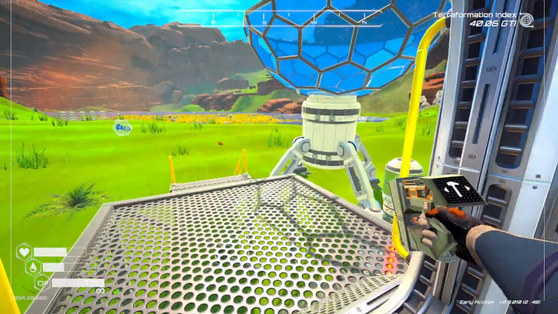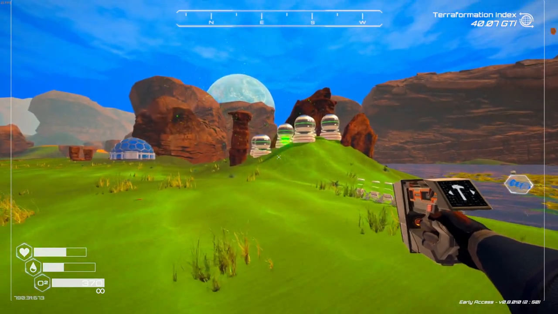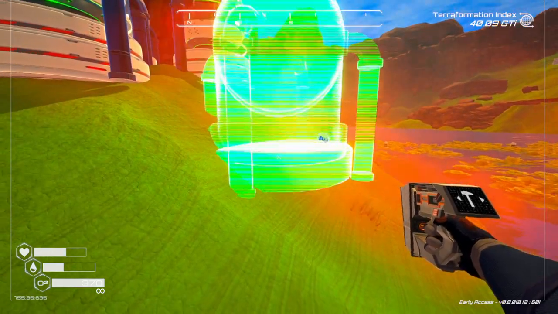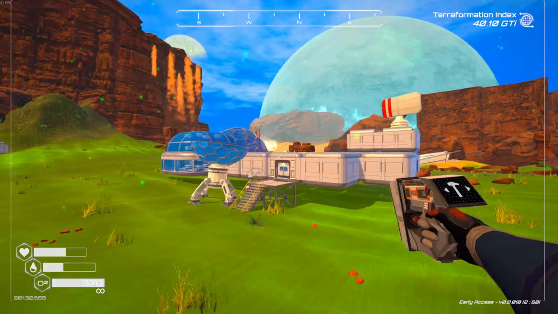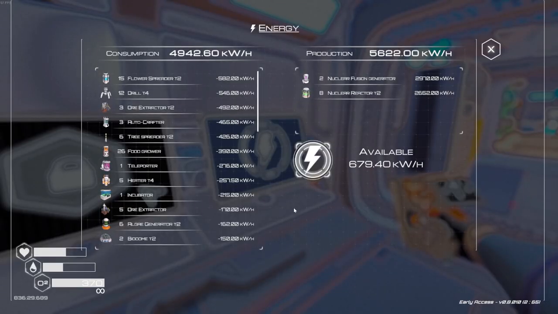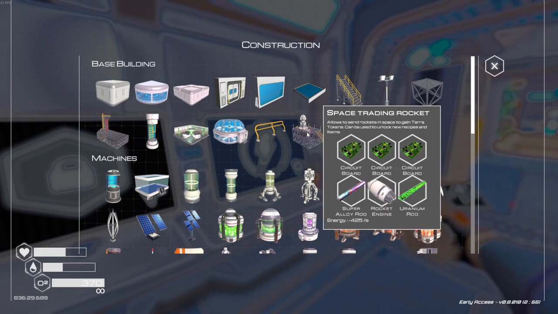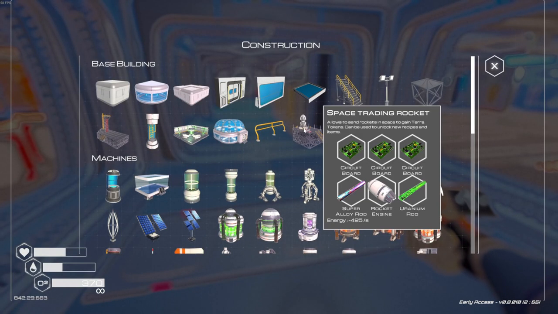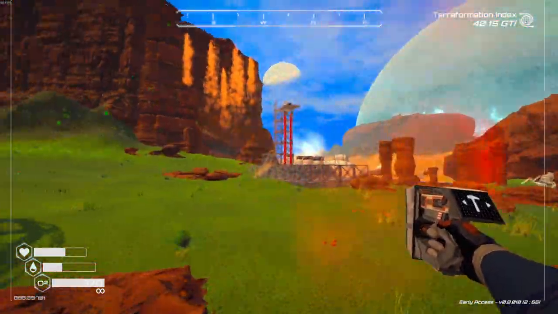Here we go. Alright, one more, oops. One more nuclear reactor on the nuclear reactor mountain. There we go. We'll see how much power that is. I knew it was getting close. I did check. So that's 679, and this takes 425 of it. Wow. Do I still have all the stuff on me? Yes. Alright. Let's go put it in.